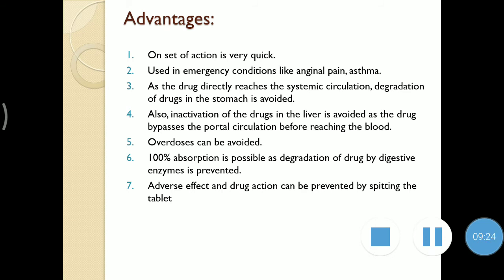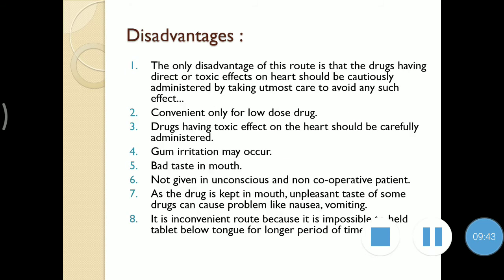Overdoses can be avoided, that is, we can simply split the tablet by removing it from below our tongue. So 100% absorption is possible as the drug is not degraded by digestive enzymes. Adverse effects and drug action can be prevented by simply splitting the tablet. So those are the advantages of this route.